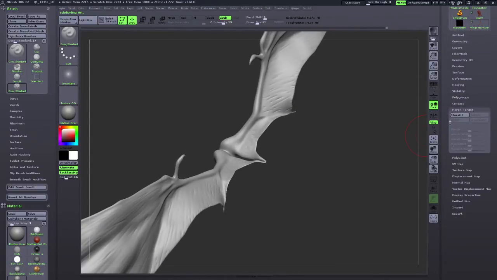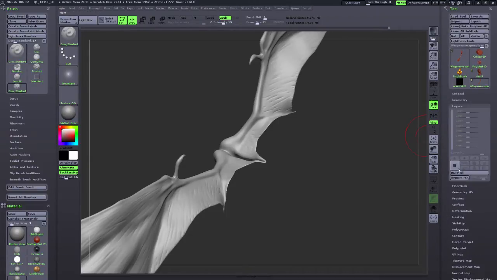And find my morph target. Let's store morph target, and I'll create 2 new layers. Let's call this first one base again, and we'll create another one, and this is going to be my real detail one.